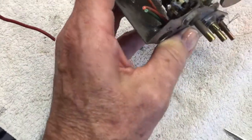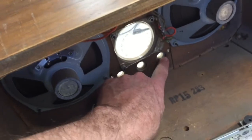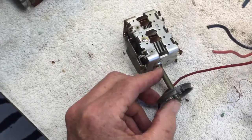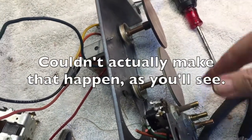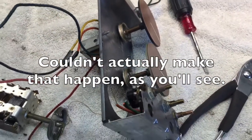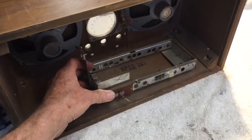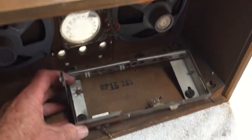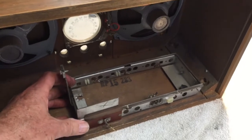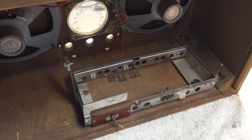I'll replace these pots and switches, but they're in a good location because when they're attached to the chassis and this fits in here, the controls will fit right back through those holes. Maybe I can attach this front bracket to a new chassis of my own choosing. I might somehow try and mount that wheel so that when we turn a control here, the dials will work — that would be a nice little added feature. But it's about 8 or 9 inches long, which doesn't give me a lot of real estate to build an amplifier on, especially a tube amp with a transformer.